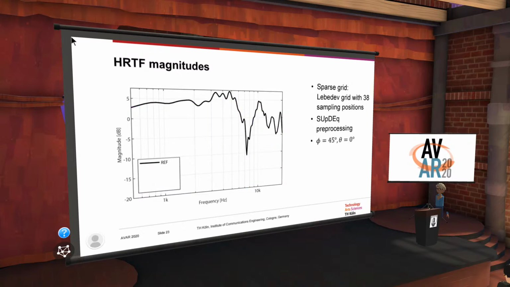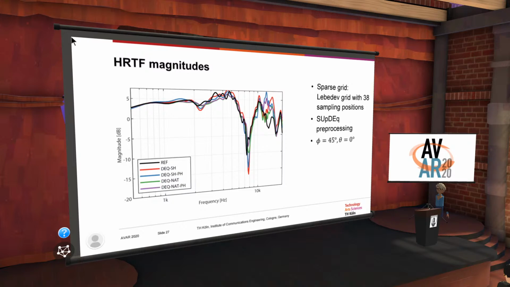On the next slide, I show the same thing for the preprocessed data sets. So again, the reference, SH-based interpolation with preprocessing, well, looks much better than before. Natural interpolation with preprocessing, about the same, no big difference. And this is the same, separated for magnitude and phase. All curves look the same.